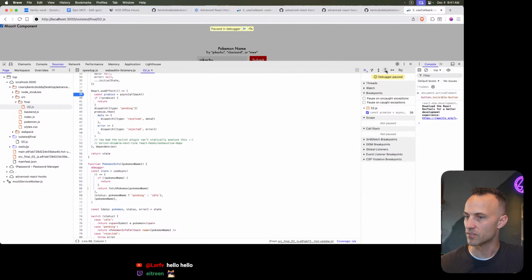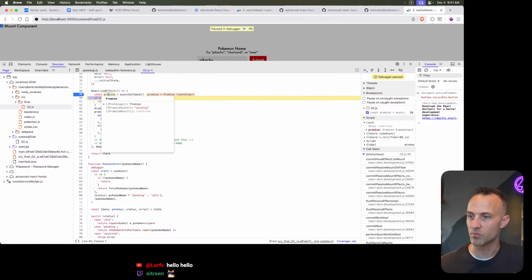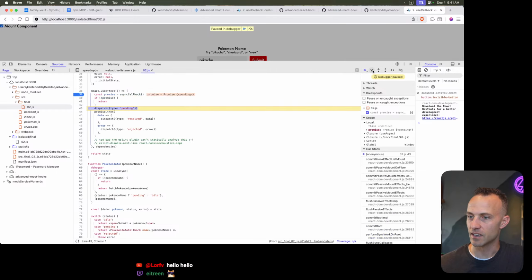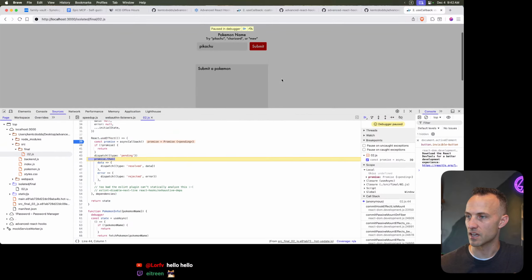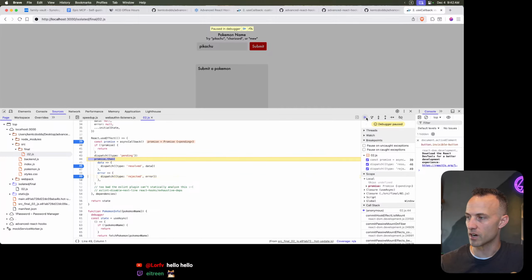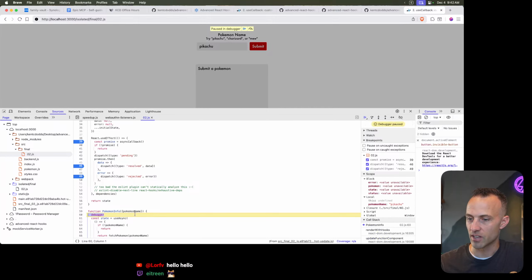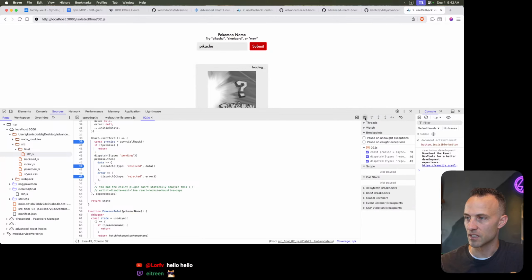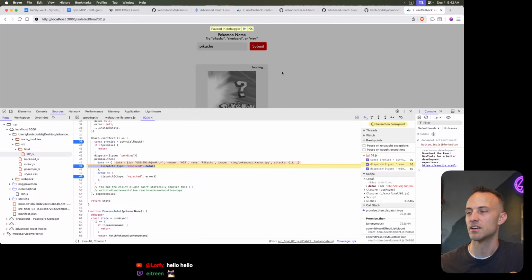And here, let's see if I can step out of that. We now have a promise that's pending, and so I can dispatch pending. Let's see, I don't think that'll update this yet. It needs to paint. But then we attach our then handlers for success and error, resolve and reject. Play through that. That triggers yet another re-render because we dispatched this pending. So we'll hit that debugger, and now we're in our pending state while the request is being made.